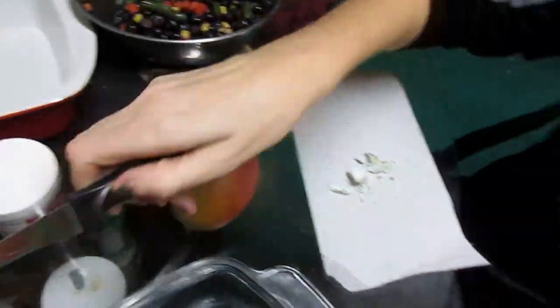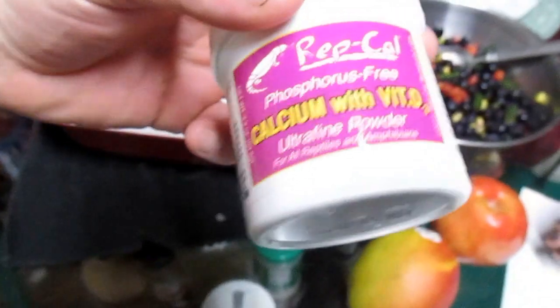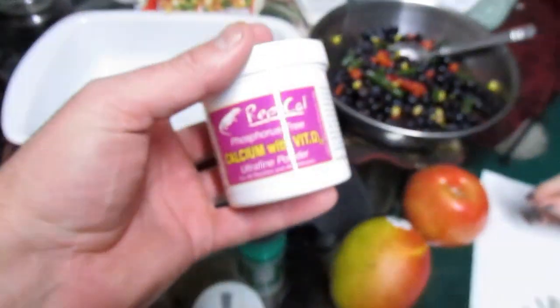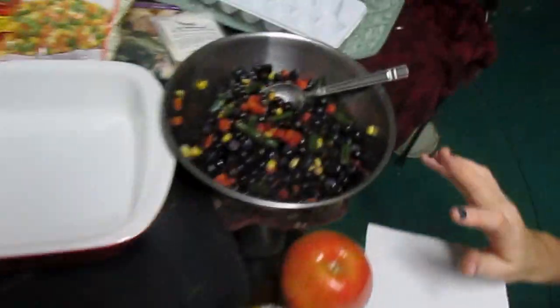How exactly are you going to be mixing this together? I mix them in a bowl with the oatmeal, the yogurt, the applesauce, the honey, the calcium. About how much Repcal would you put in a bowl this size? This is a month supply, right? This is a 30-day supply for one sugar glider? You can do one or two.